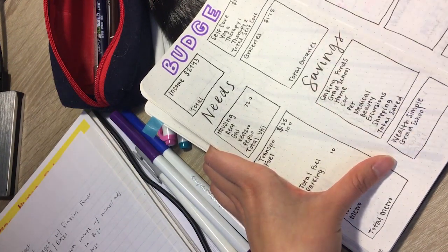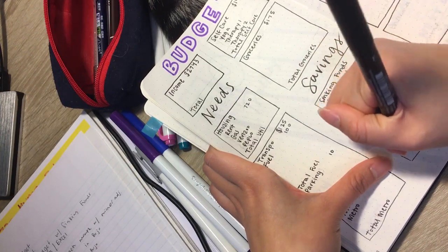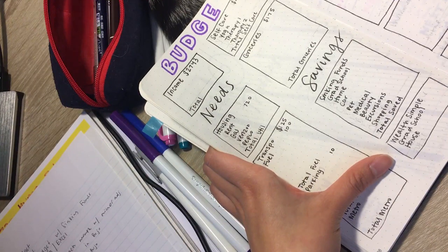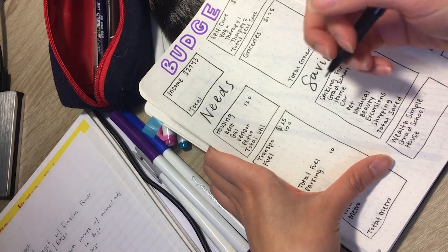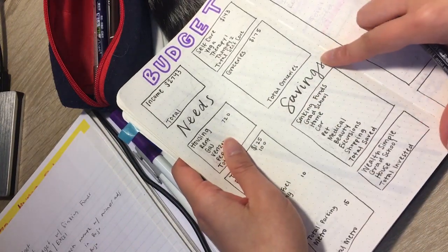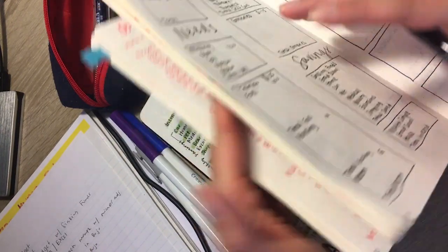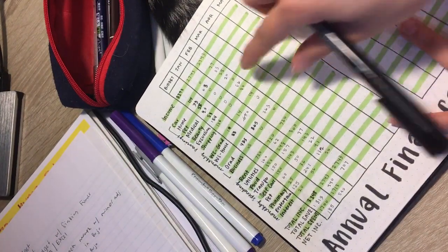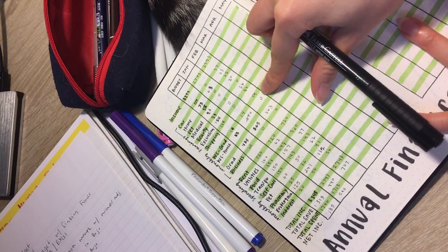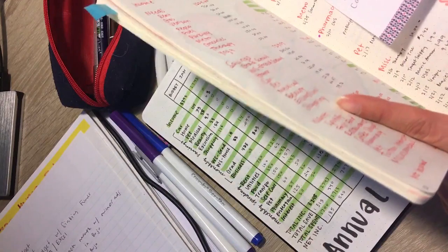And then a new account I'm going to start this month actually is going to be for a house. So I'm not going to purchase a house in the very near future, but it is something that I'm thinking about doing, so I thought I could just start setting aside a little bit of money now so that maybe in 10 years I can buy a house when I'm making more than I'm making right now. So these are all of my savings categories, and if you look here, I actually save a lot of money, but this money is going to be used throughout the year. I just don't spend it on my everyday expenses.